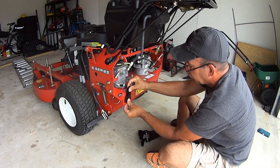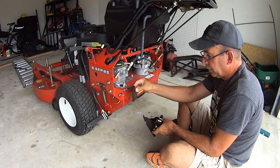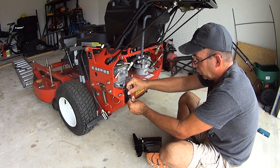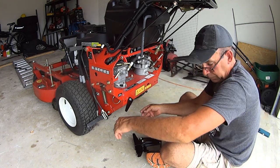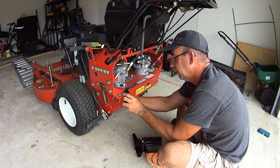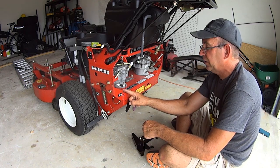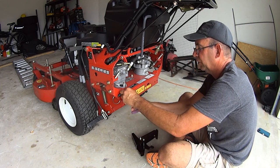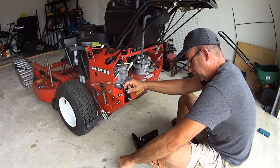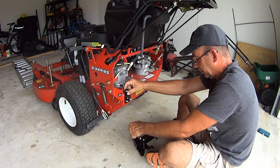You can go this way, you can go this way. Make sure you go the right way, which is going to be this way, okay? So you got this and this. One you're gonna mount on your own. And get your bolt on there, get your nut on there. Okay. Now you got this right here, so maybe it's smarter to do it from the back first and go up. And then this one here, we'll just do the same for uniformity. Just like that. Okay?